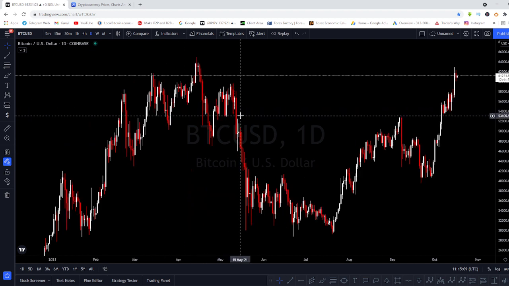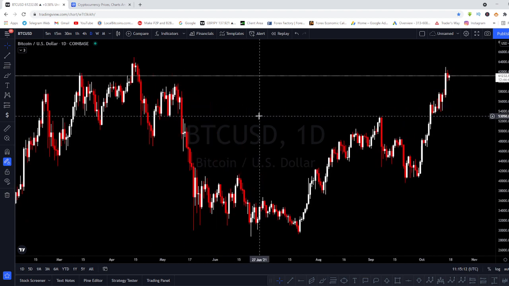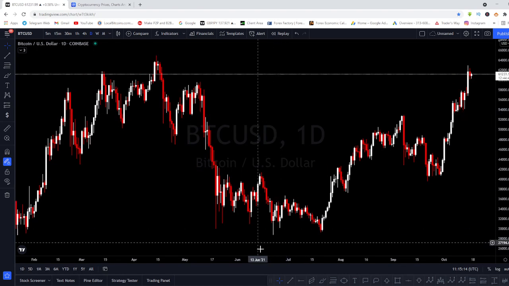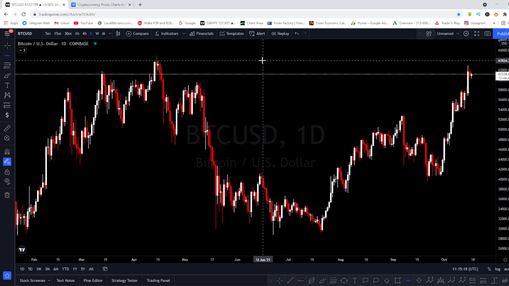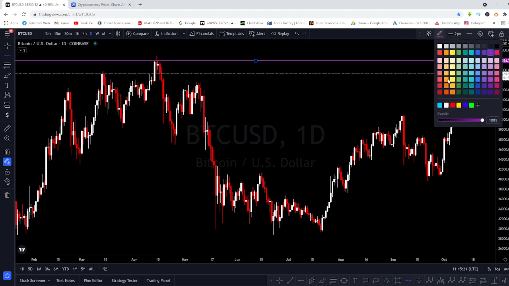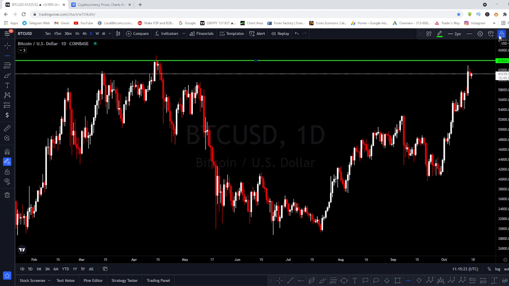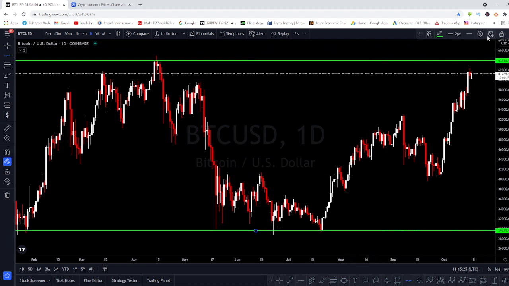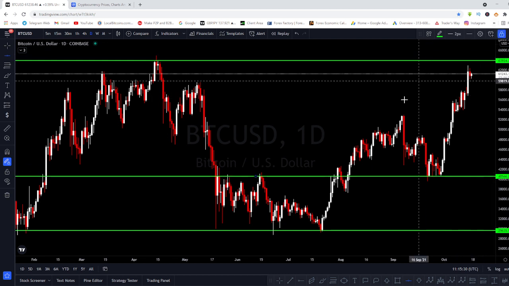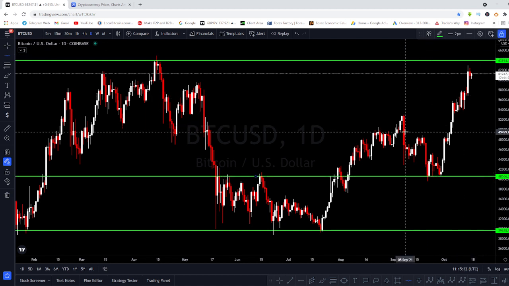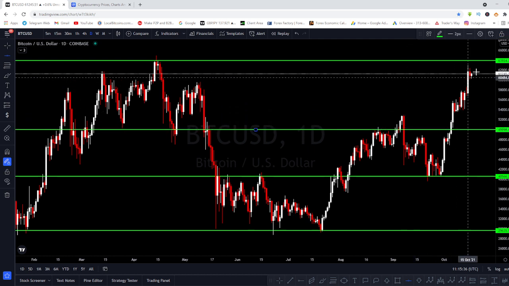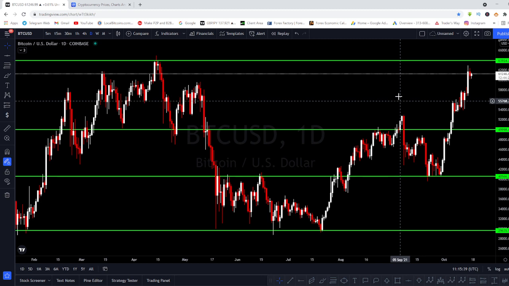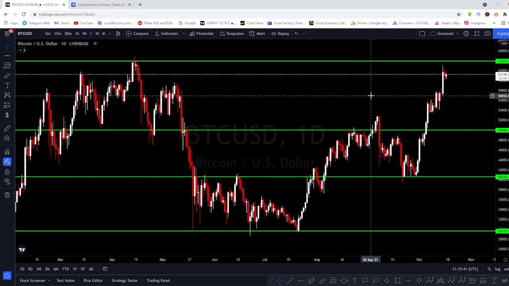Of course, in this case now, we are about to start the top-down analysis. So let's start by putting our support and resistance, starting from the resistance area. You can see that's a resistance. Let me change the color to green, because that's my daily time frame support or resistance color, so that I will be able to identify it real quick. So these are the support and resistance levels or zones on Bitcoin USD or BTC USD.